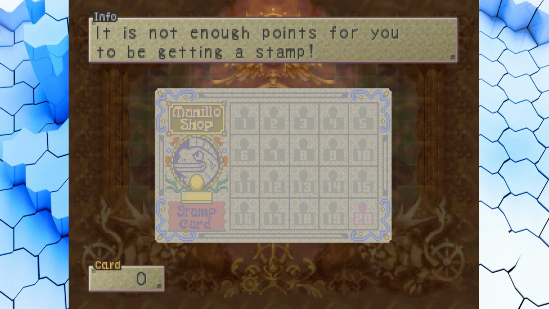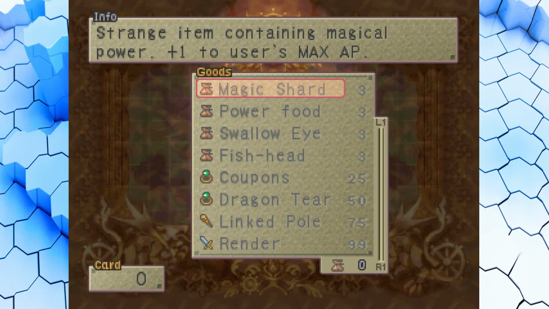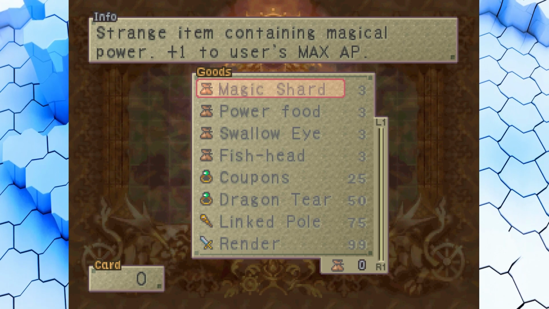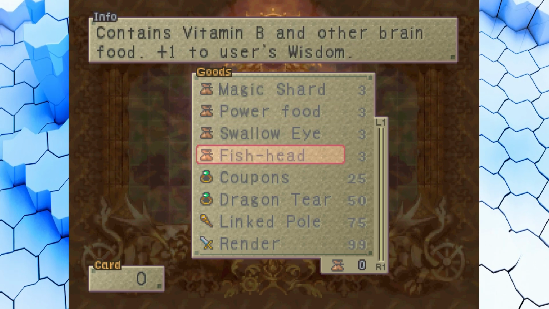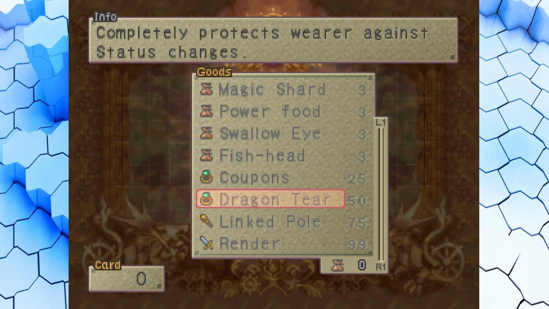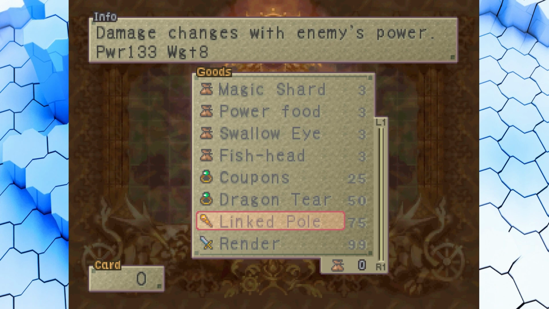Okay. That point's for you to get a stamp. Oh, wow. I guess it's just like the stamp card. Yeah, so you get Magic Shard, Power Food, Swallow Eye, Fish Head, Coupons. Here's the wearer discount on all purchases. Cool. Dragon here completely protects the wearer against status changes. Damn. Linked pole.